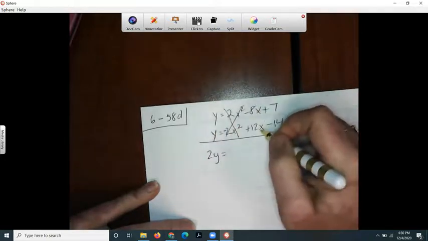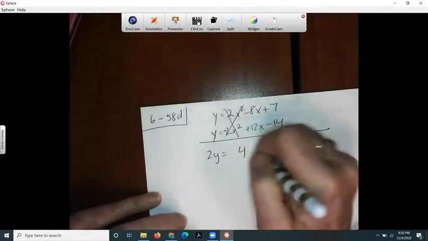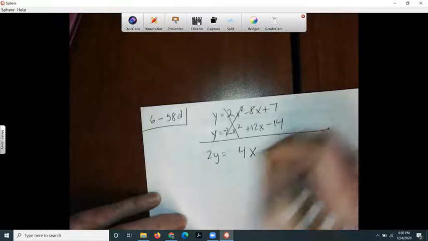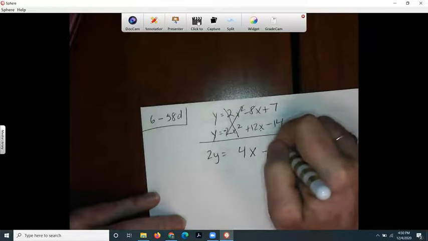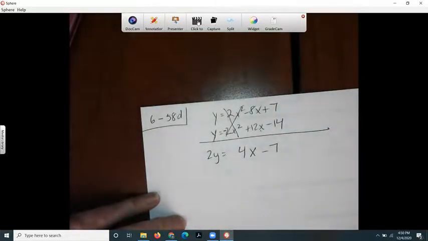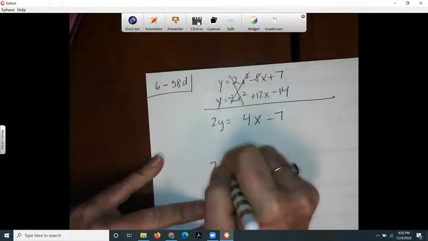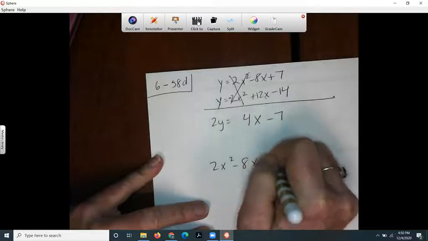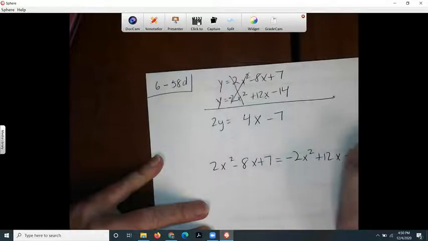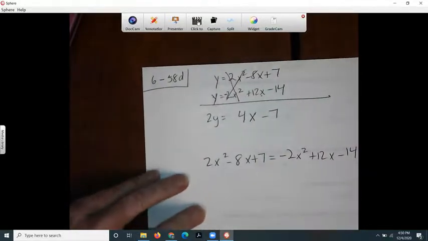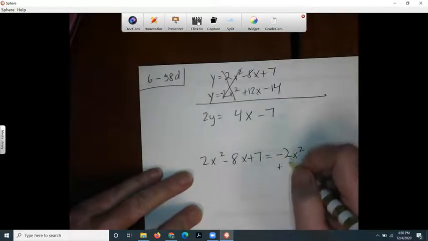This plus this is 4x. Oh, maybe that won't work. And then minus 7. Changed my mind. I'm going to do it the other way. I'm going to use equal values. I think I still could have probably done something with that, but I don't want to mess around with it when I'm trying to make this video.